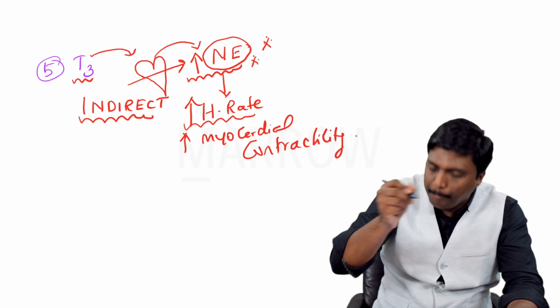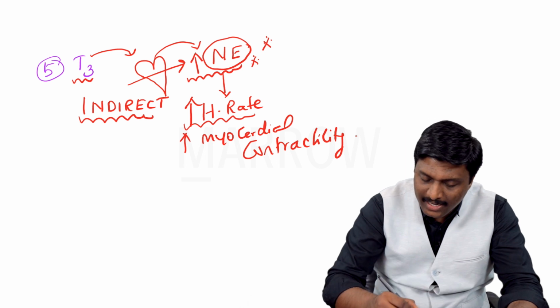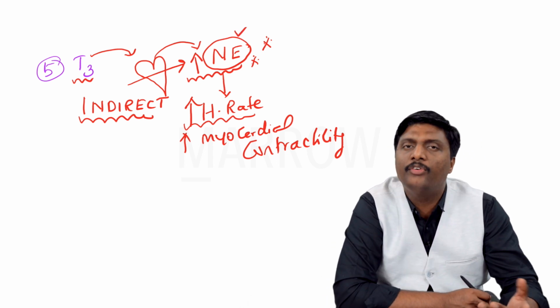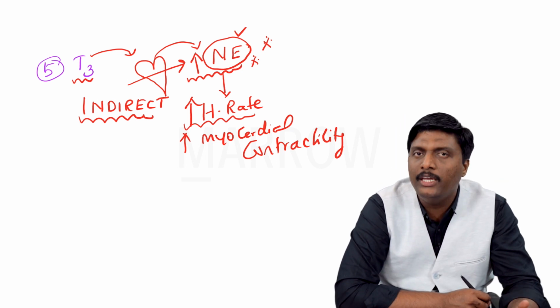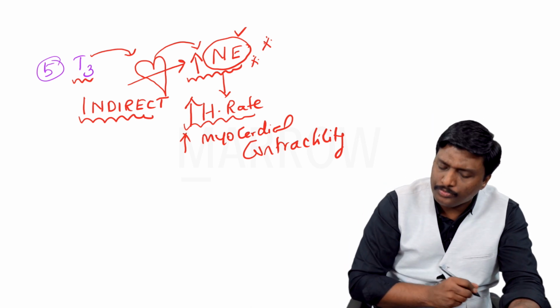Kindly make a note, both these two important functions in heart are indirect. Why, sir? They are not due to thyroid hormone, they are due to norepinephrine. If you remember this as physiology, you will definitely forget. That's why, to have the same concept lifelong, kindly make a note, you must answer this MCQ.